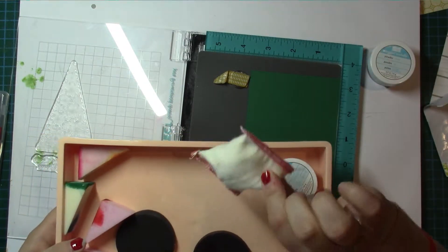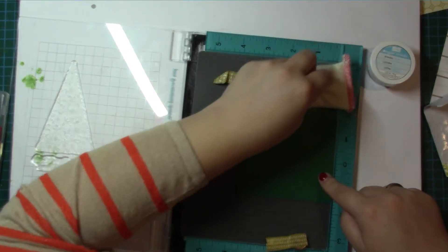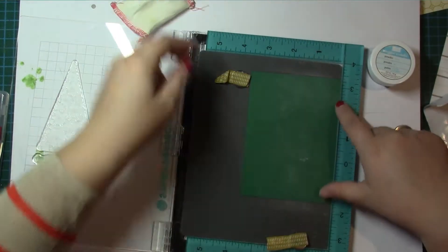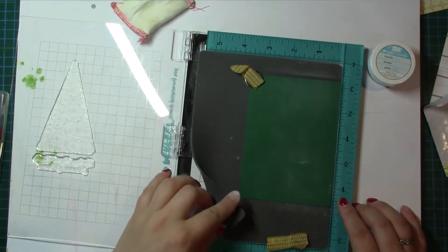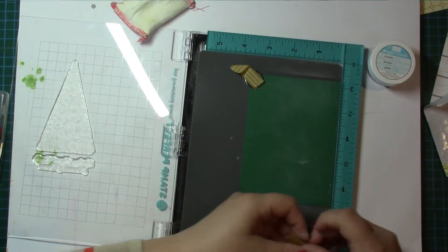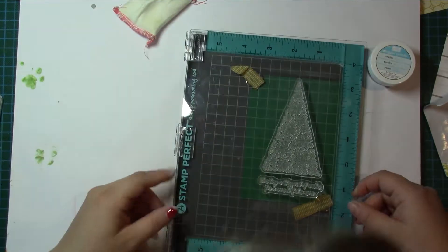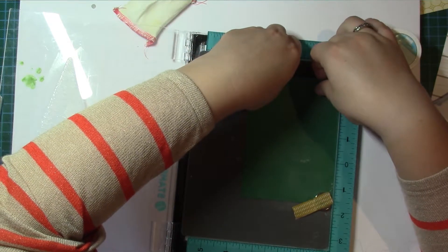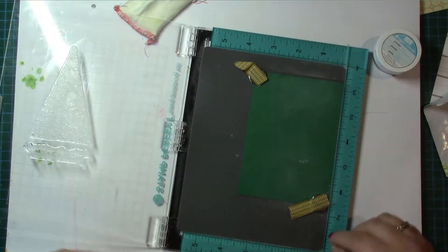And the little embossing buddy thing — I can't remember what we call it, I really ought to check what that's called in the catalog. I forgot to do this on the other one, and because I've lost the foam bit, I'm just using one of the embossing layers for the big shot. I've no idea where the foam is — I need to go and get some fun foam, cut a layer, and just position that where we want it.